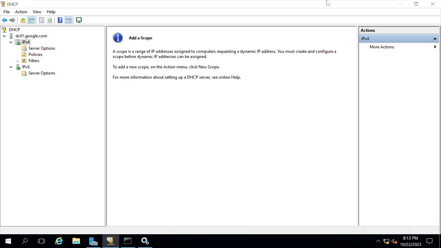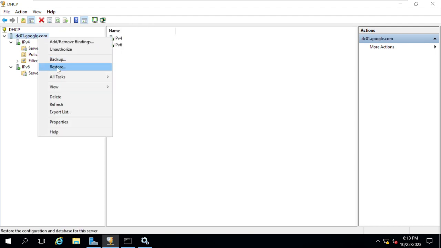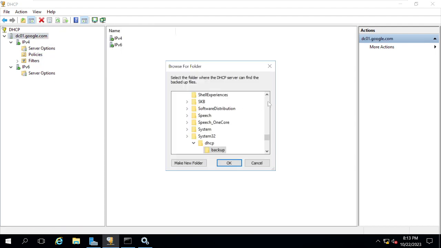Okay, nothing is there now. Now you want to restore it. Right click on this, go to restore, and go to the desktop.